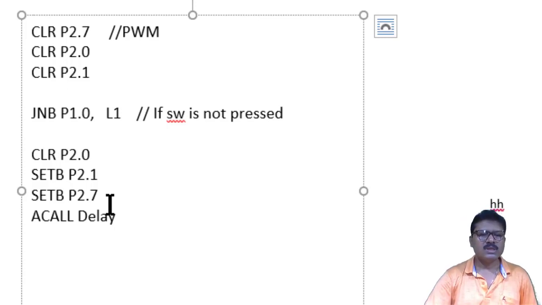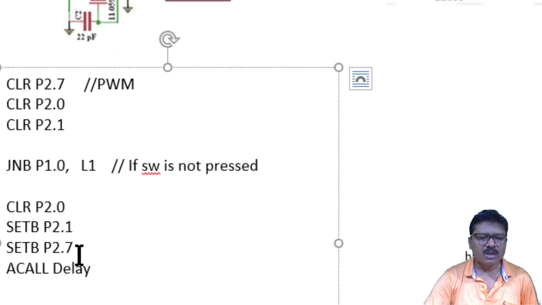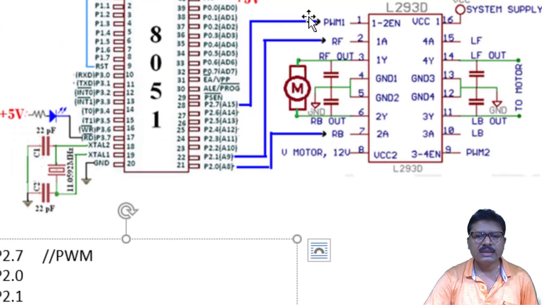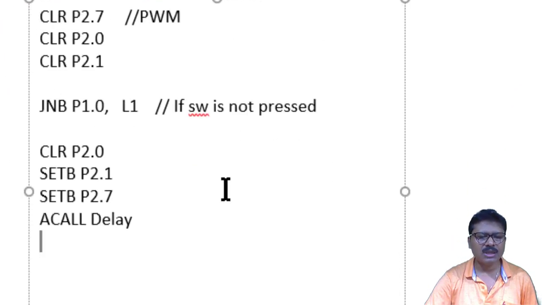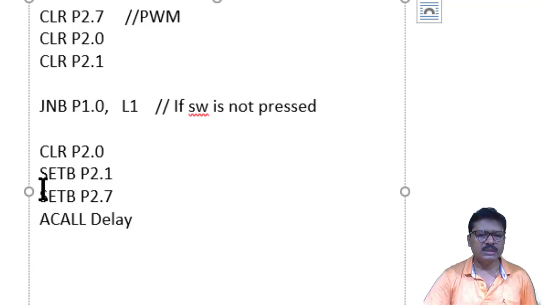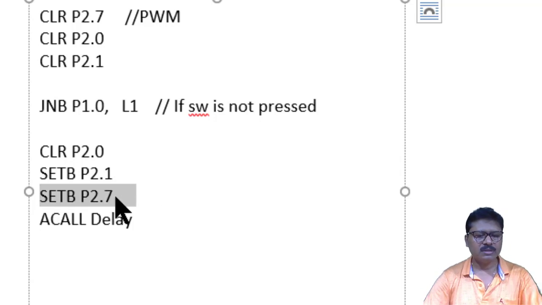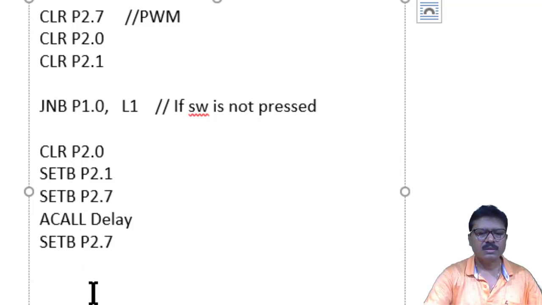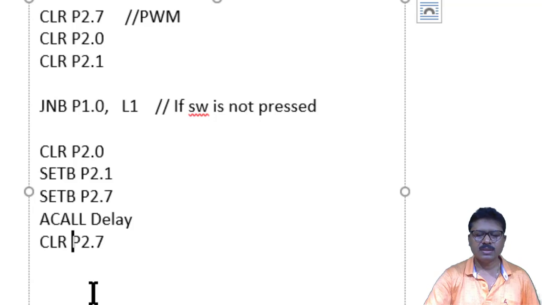So this is what happened. This is logic 1, meaning the pulse is generating here and the high portion started from here. How long the high portion will be there will depend on this delay. After this high portion, no doubt this will be cleared for creating the low portion. So this will be CLR, and no doubt there will be a delay again.